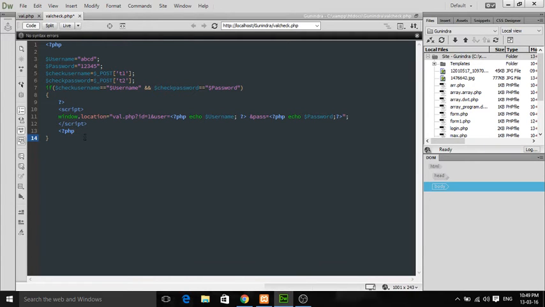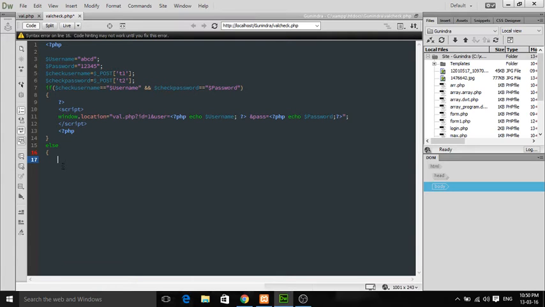But if it is wrong, for that we will be using the else statement. To run the else statement, we have to open else statement. Notice how we have closed the if statement. We open this else statement, and to run the redirection we need to use JavaScript again.